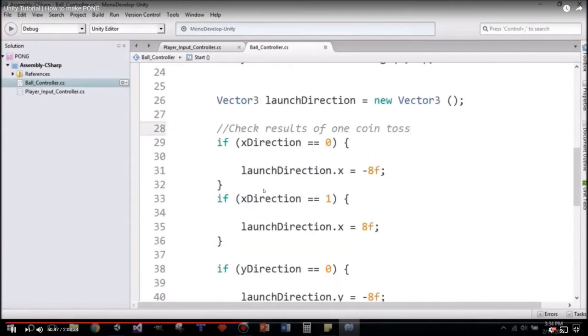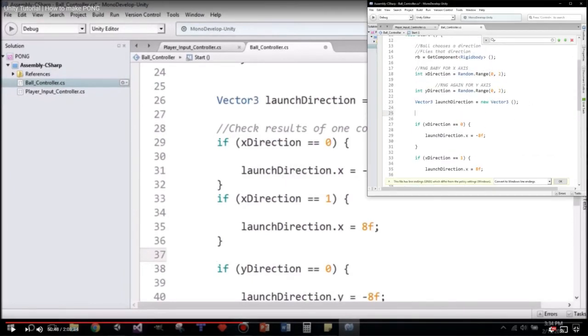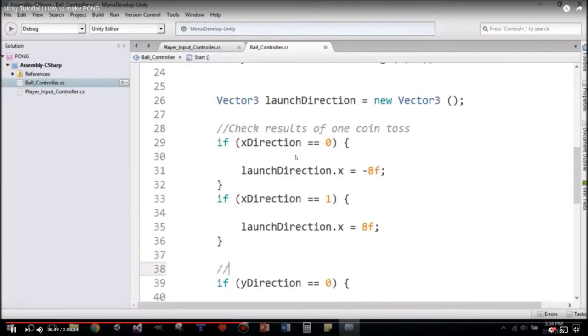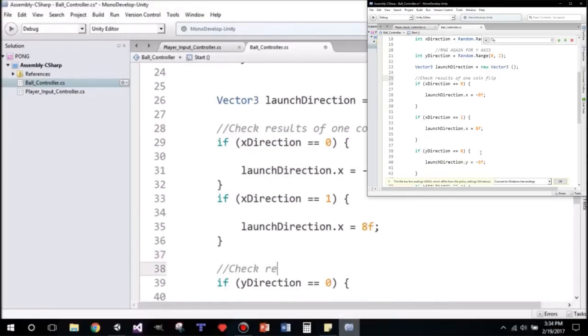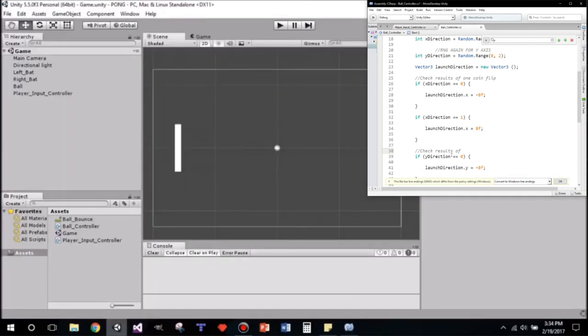So let me just comment up this code a bit. Check results of one coin flip. That way, when I share it with you viewers, you can easily read this code in case you're having any issue. Now let's hop back into Unity.